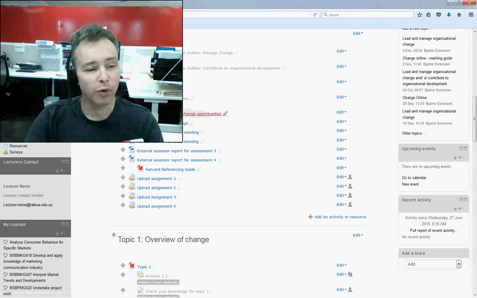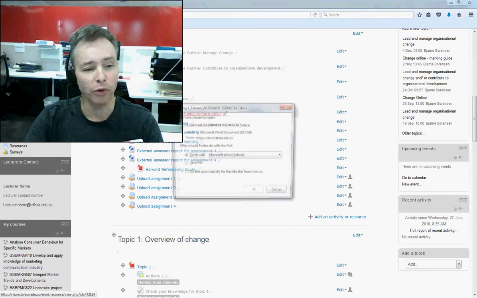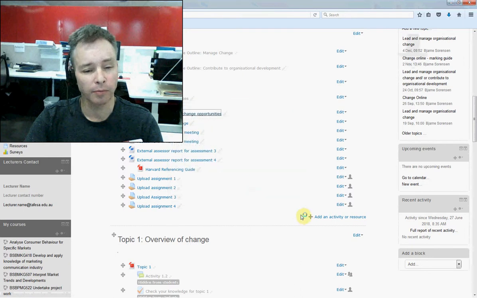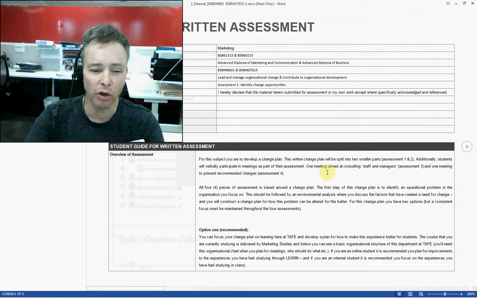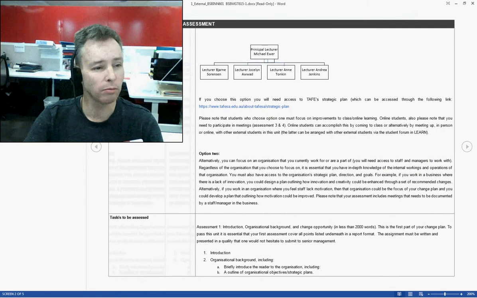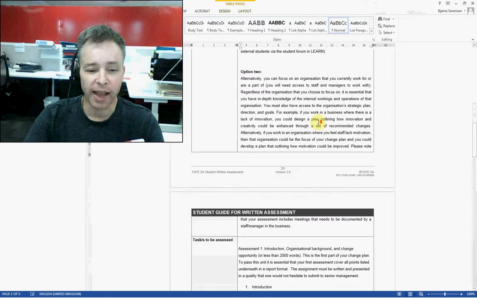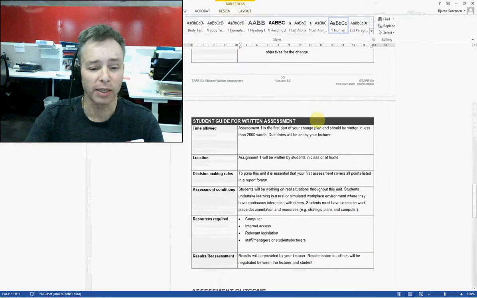So if we look at assignment 1 first. Now this is a Word document, and it is a Word document because you can basically just start to write your assignment right in this document.